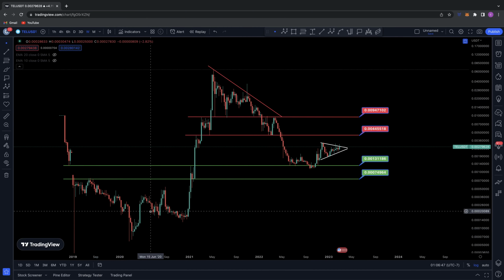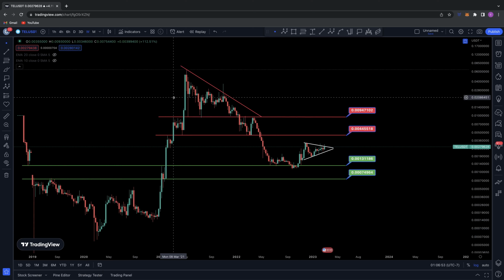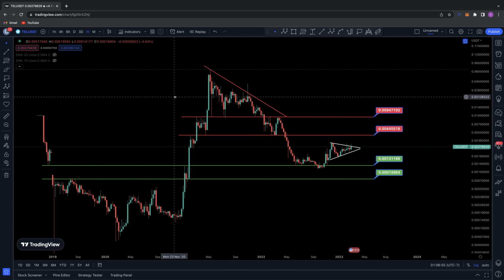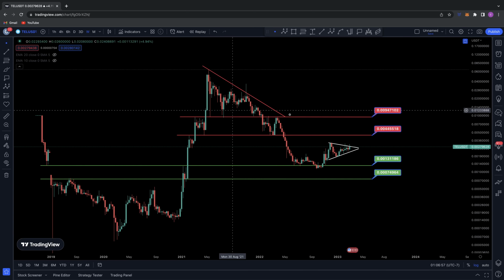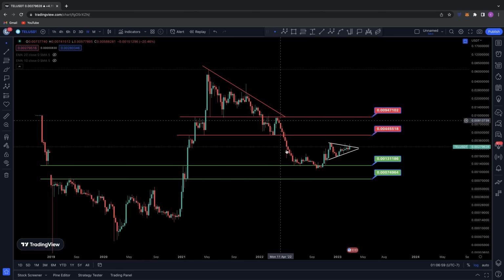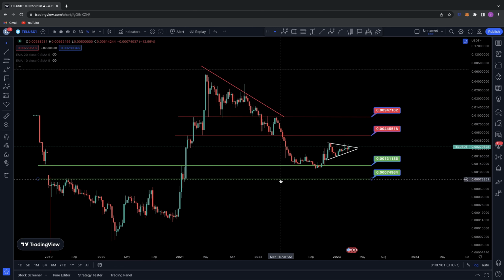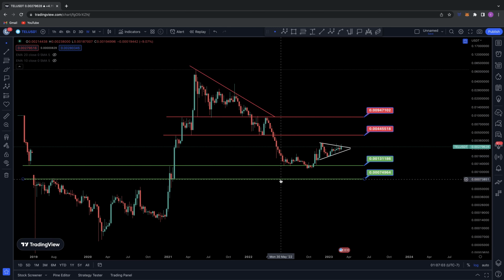Today we're going to be covering Telcoin, the ticker is TEL, against USDT on the weekly time frame. Now, diving into this video today, I've got some key trend lines in here for Telcoin. So these red trend lines are resistance lines and these green areas are our key support areas if we start to come down and retest these lows here from back in October for TEL.